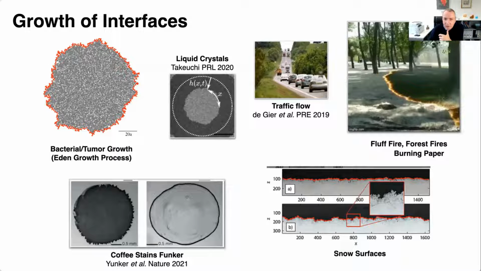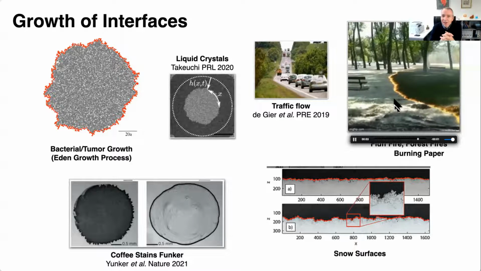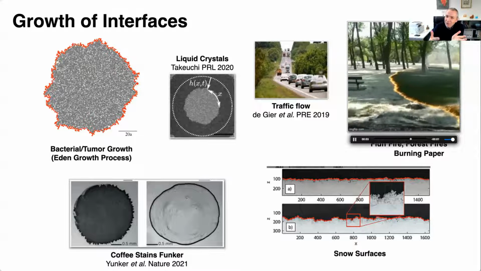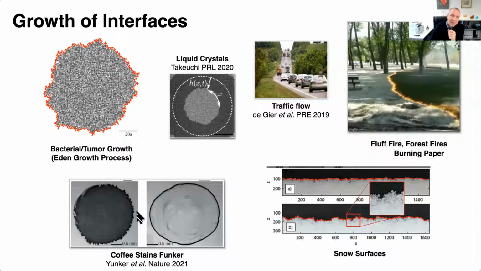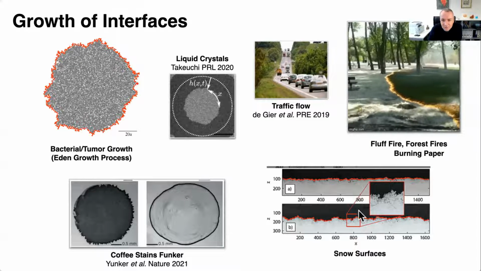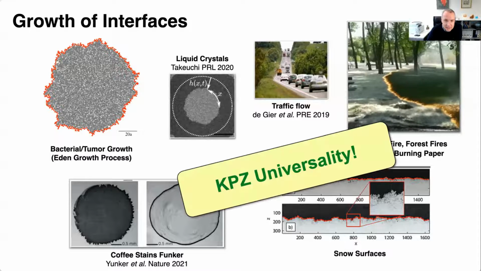Actually, this is quite abundant in classical physical systems. You see it, for example, in the surfaces of bacteria colonies and tumor growth. There are beautiful experiments in the group of Kazumasa Takeuchi in Tokyo, who studied this in liquid crystals and really showed beautifully the statistics and correlations in these surfaces. It seems to also occur in traffic flow. I have here this nice video of a fluff fire. Surely none of you has never seen this. The children apparently like this. If you go to YouTube, fluff fire is something children love. And the surface of this fire, or forest fire fronts, also obey this kind of KPZ universality class. Even if you put down your coffee and lift it up, coffee stains have that, surfaces of snow have that. So it's really a widespread thing in classical statistical physics.